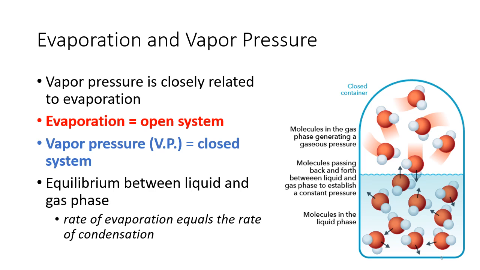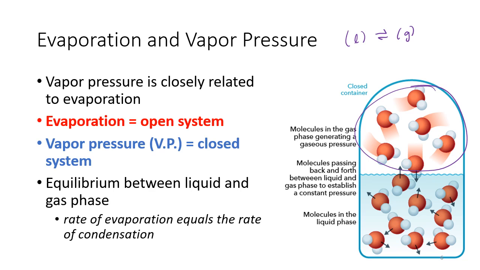Evaporation and vapor pressure of a liquid are closely related. Evaporation, we learned, is an open system where the liquid molecules gain enough kinetic energy that when they become a gaseous molecule, they can escape. Vapor pressure of a liquid we can imagine taking place in a closed system. So now let's pretend instead of an open glass, we have a closed glass. An equilibrium will develop between molecules in the gaseous state in the closed container and molecules that are in the liquid state. We use double arrows to show that equilibrium. If we measure the pressure of the gas that's in the headspace of the closed container, this would represent the vapor pressure of that liquid.